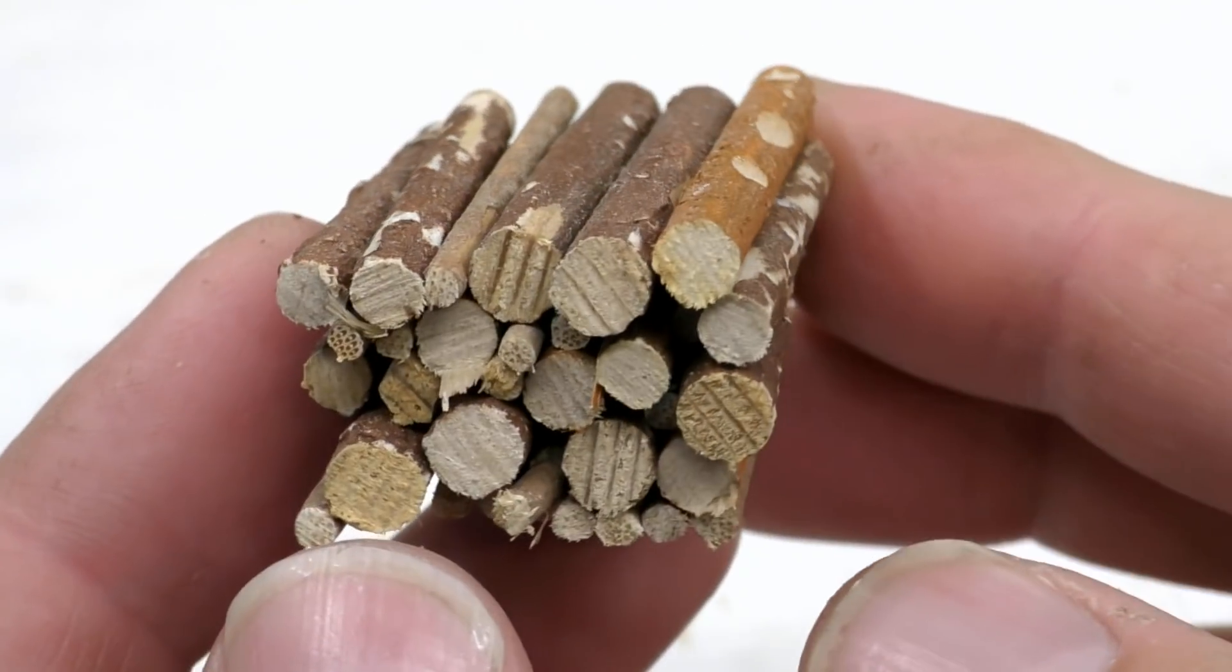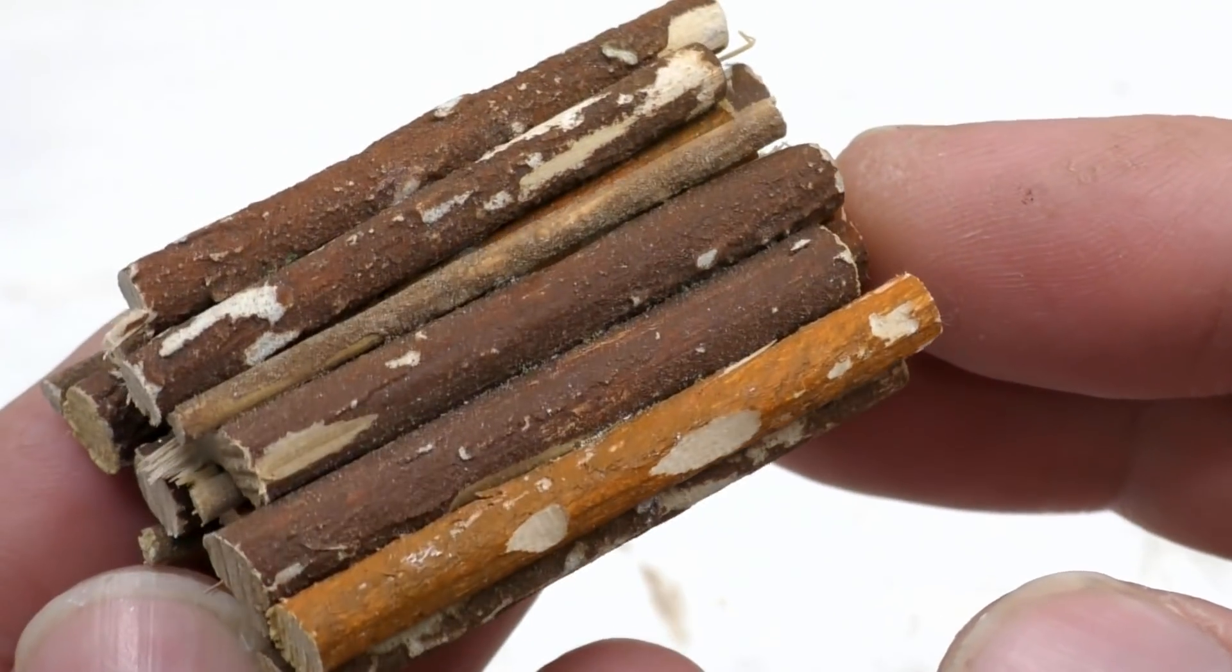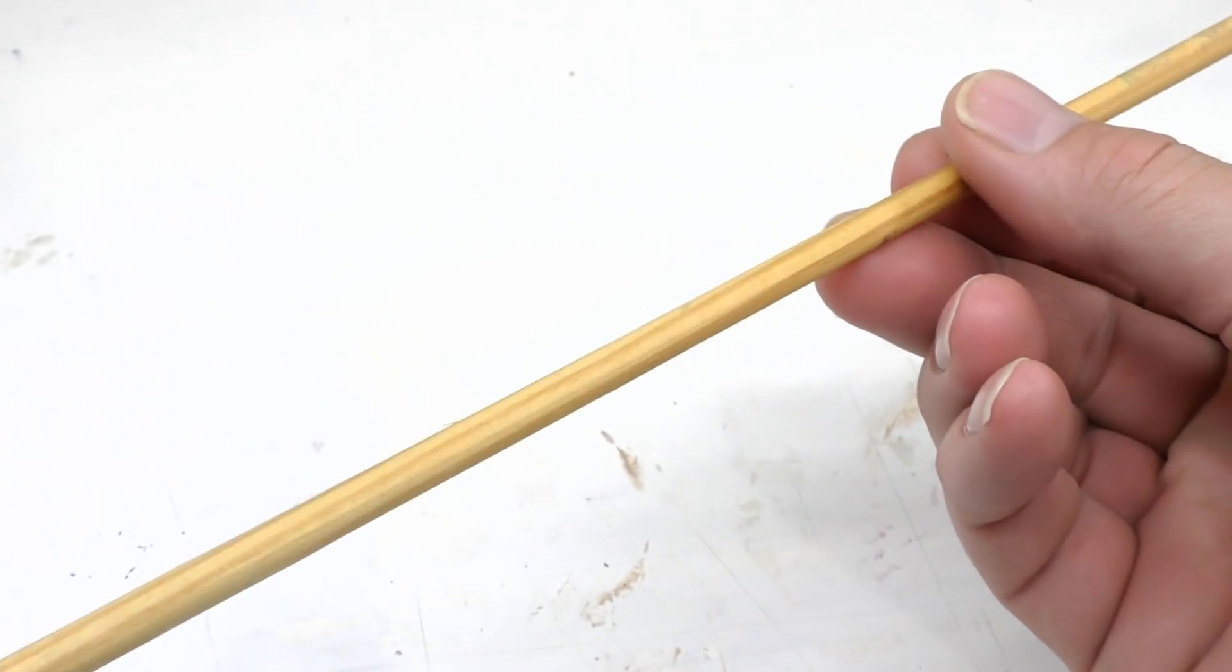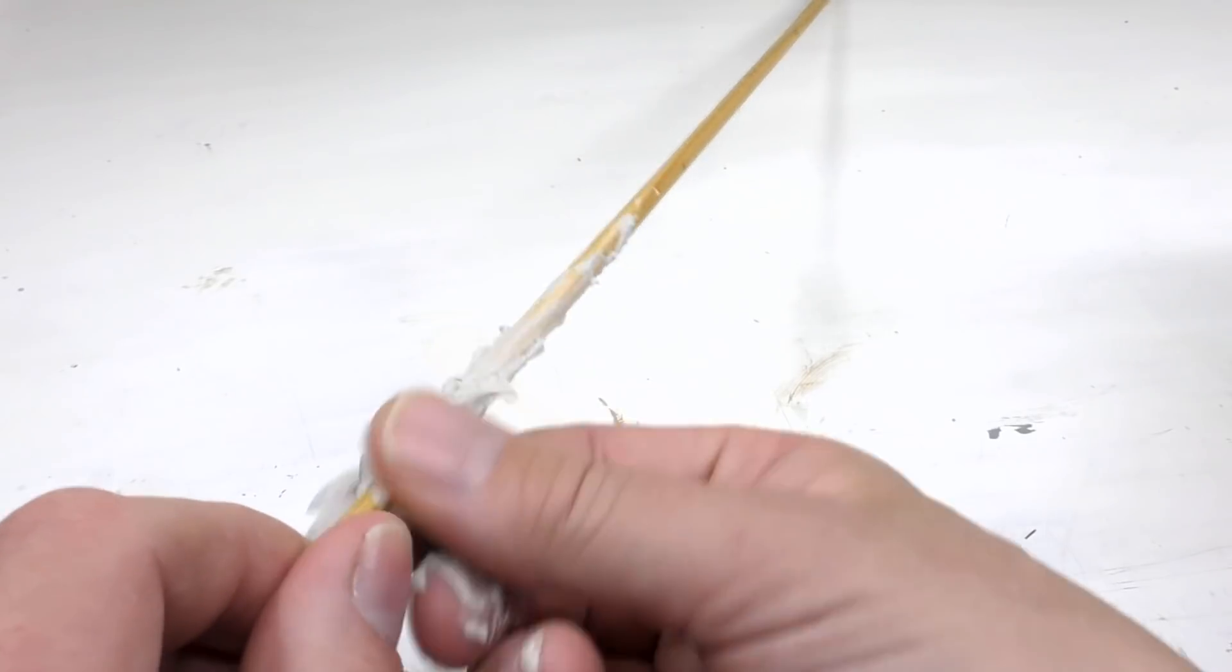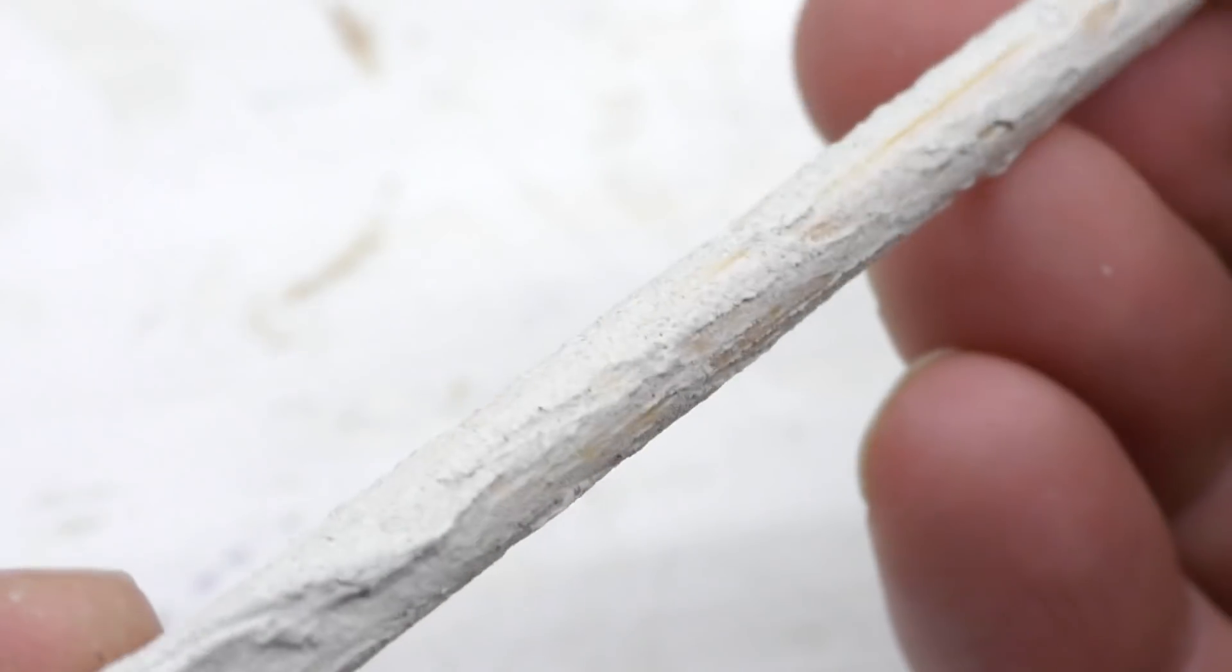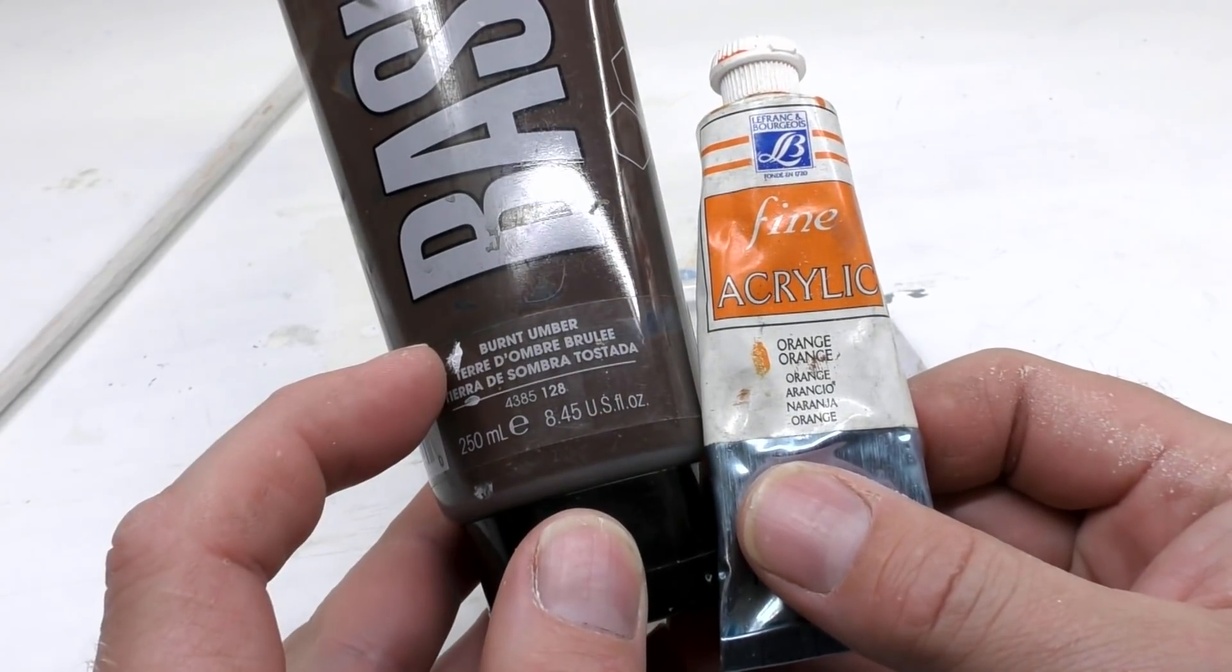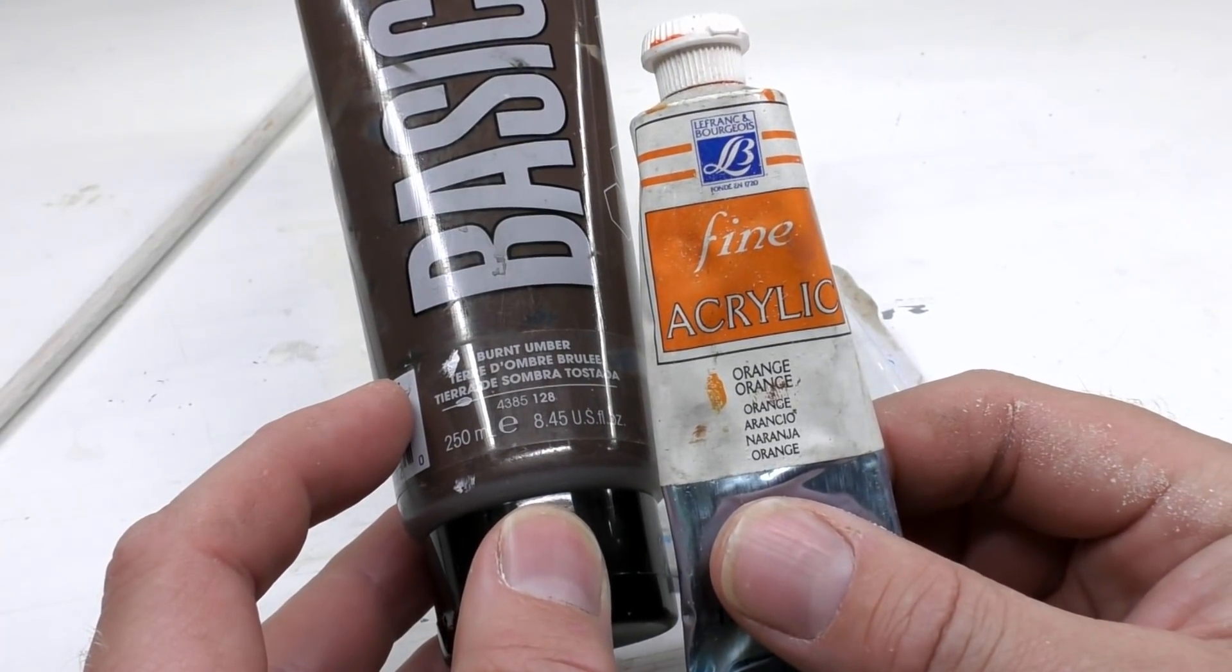If you live in a city or in the desert or wherever you cannot find maple branches, this is an option for you. Here I use flower support sticks in different diameter. This one's about a quarter of an inch, six millimeter down to three millimeter and then I put coarse sand plaster for indoor use. Once dry and cured we can paint this using acrylic paints. I use burnt umber and orange.